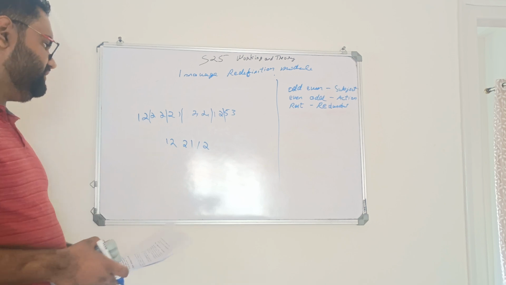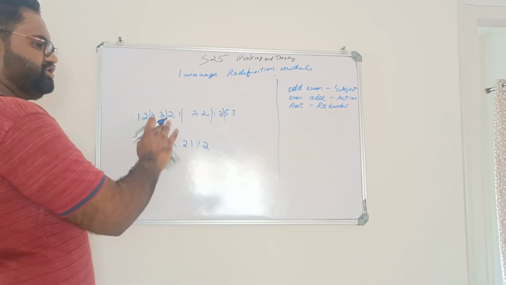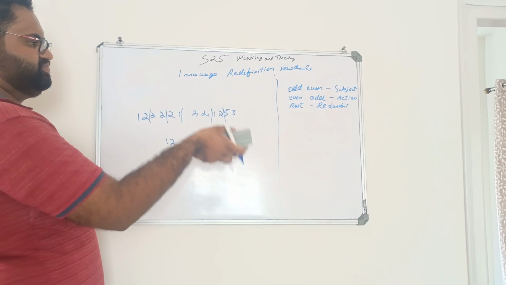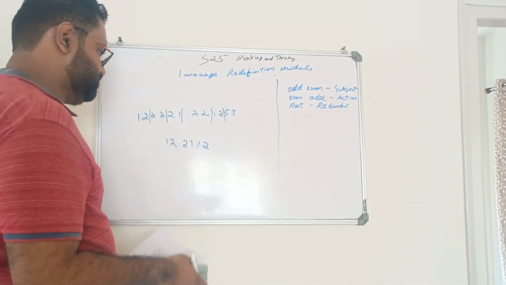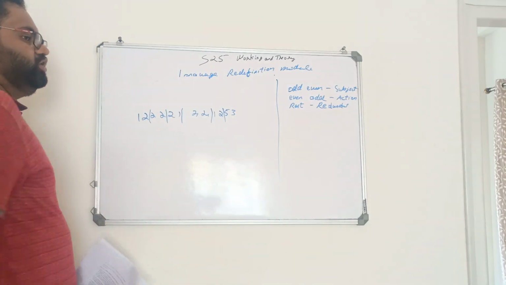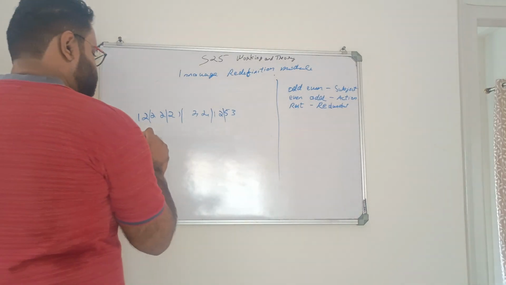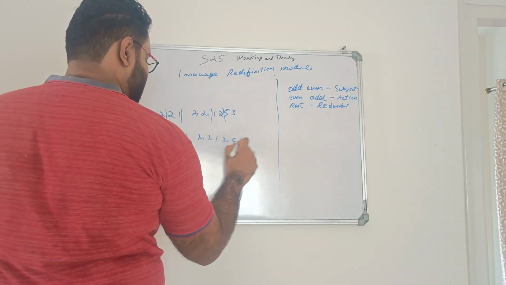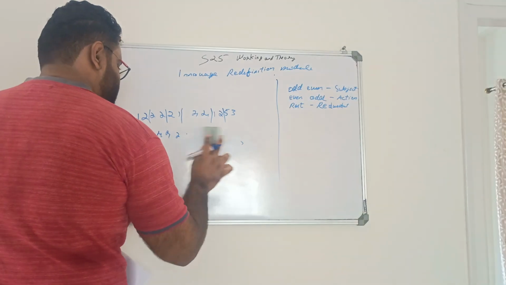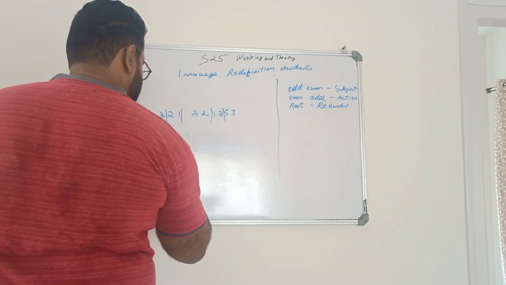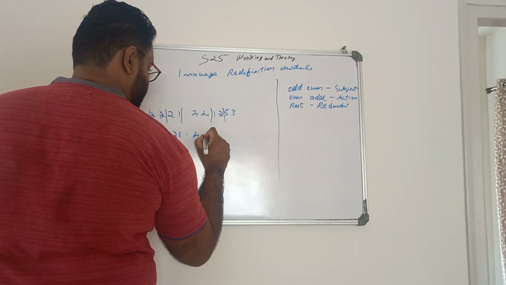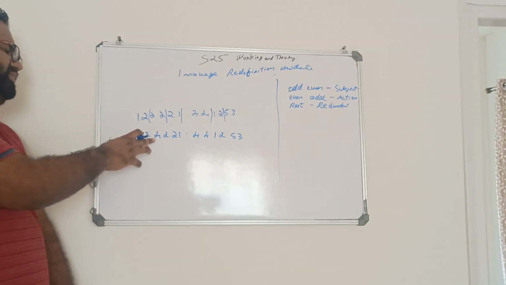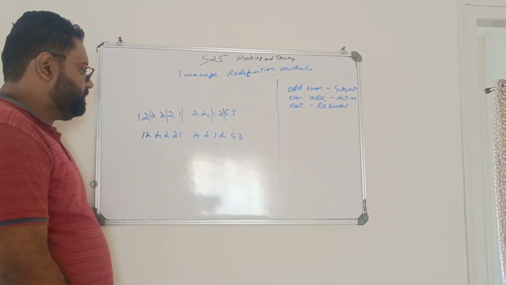Of course there can be many such rules. In this case I've taken that every word should be followed by a redundant word, or one can add a redundant word right in the middle or just before an object. There can be many such combinations. So now let us look at what a collision is here. I can have 1 2 4 4 2 1 4 4 1 2 5 3. Let me just write it down neatly: 4 2 2 1 4 4 1 2 5 3. As we see, the redundant bit is messed around.